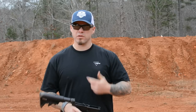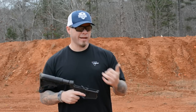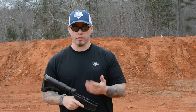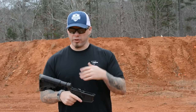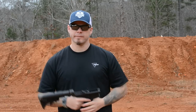The one thing I was looking for during the burn down is where the front takedown pin is, that's right next to the barrel nut. And the barrel nut does take a lot of heat, for those of you who've burnt yourself know. So I wanted to see if 500 rounds getting that rifle up to 500-600 degrees, barrel nut into the same temp, was going to cause any issues right there at that front takedown pin.